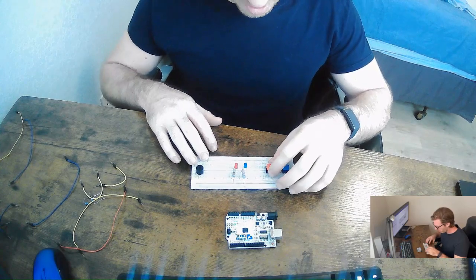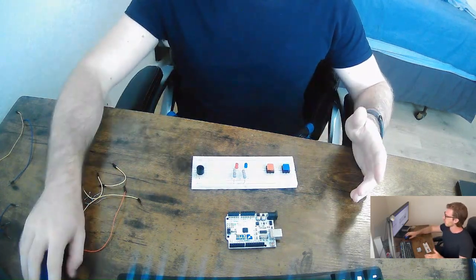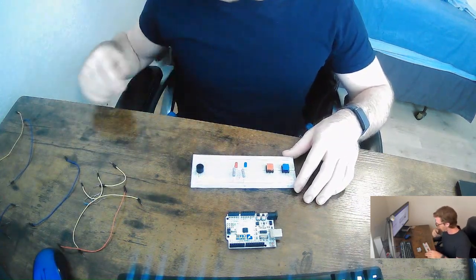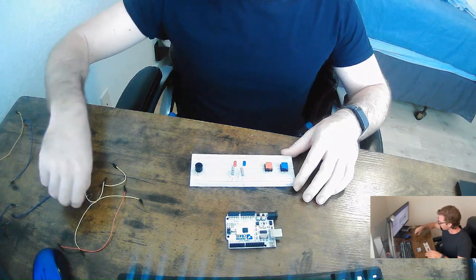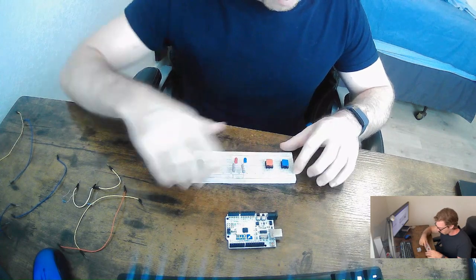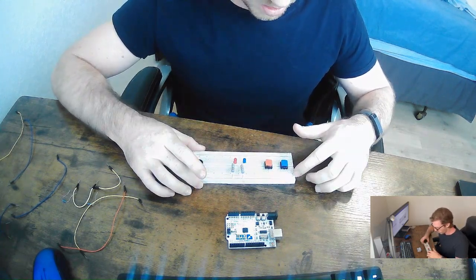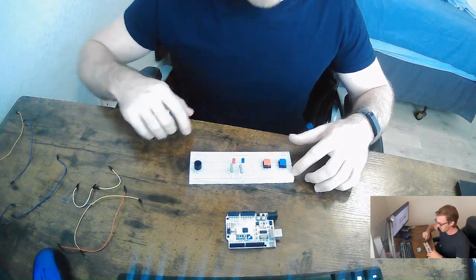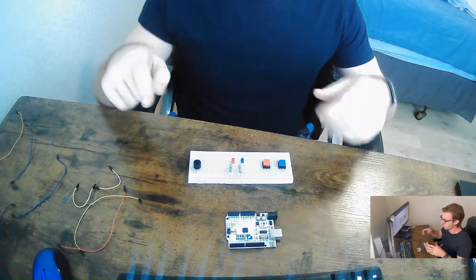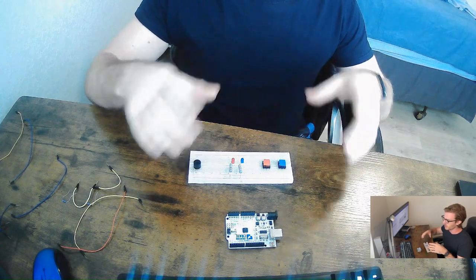And then the buttons are the same thing, essentially, but this is where I actually had to learn how to place them to know exactly how the flow is going to be created. So the first thing we're going to do is the positive side of it is going to come from the breadboard, and this is where our 5 volts are going to be supplied from the Arduino. But then I learned that when you create the flow of electricity for the buttons, we want to know exactly when it turns off.